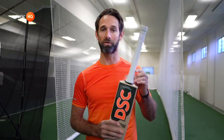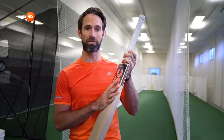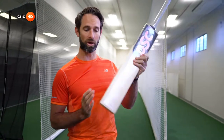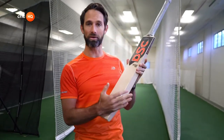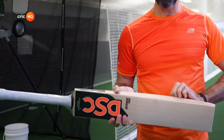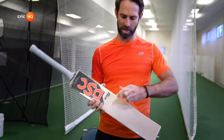That's my review on this DSC. We're going to have to feel this — this bat was specifically made for me. It's two pound eight, mid swell, square toe, oval handle, and 11 grains. So it should go like an absolute cracker. It's always a nice feeling getting a new bat and having that first hit to see what it's like.